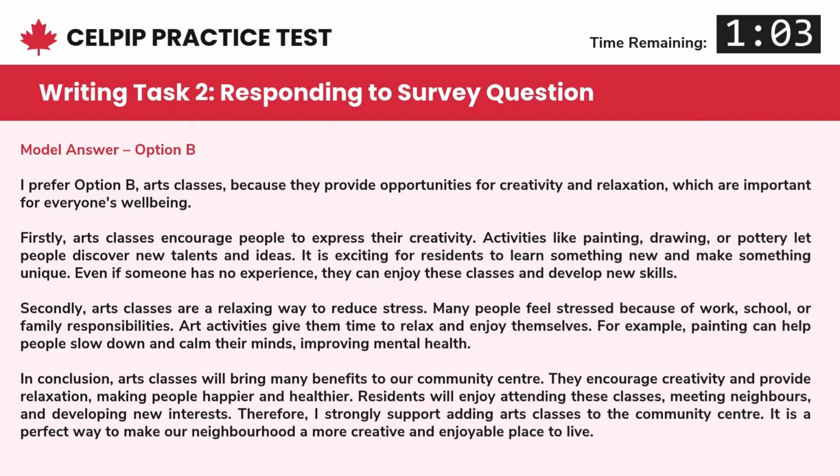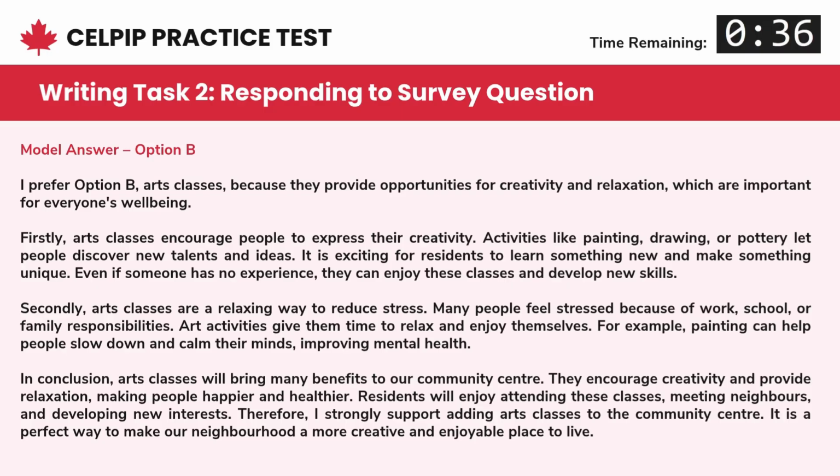For instance, the writer mentions activities such as painting, drawing, or pottery, showing exactly how people can be creative. The response has a clear organization. The introduction states the choice, followed by two body paragraphs, each with one clear idea. It ends with a concise conclusion summarizing why arts classes are beneficial. The tone is semi-formal, suitable for addressing community center organizers respectfully yet warmly.